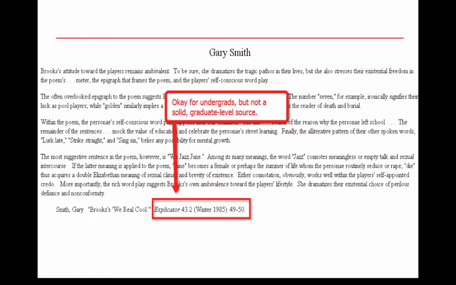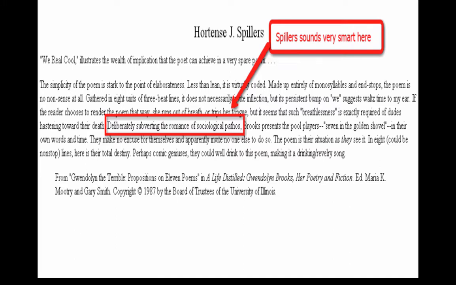These sorts of sources are useful and helpful, but typically they're more designed for undergraduate students. They're less thorough and less complicated or sophisticated as far as graduate students' need to find out information goes. Now, let's look at this excerpt.